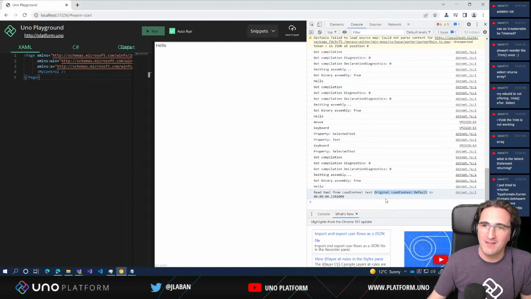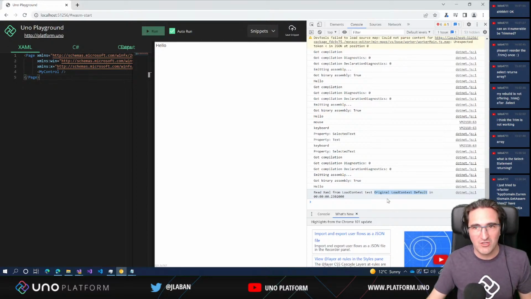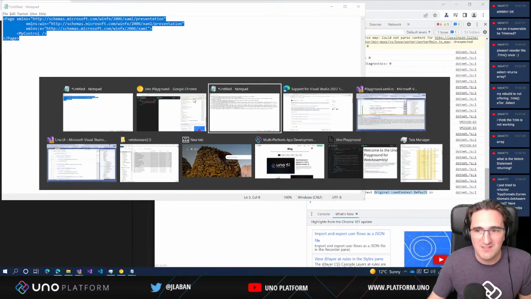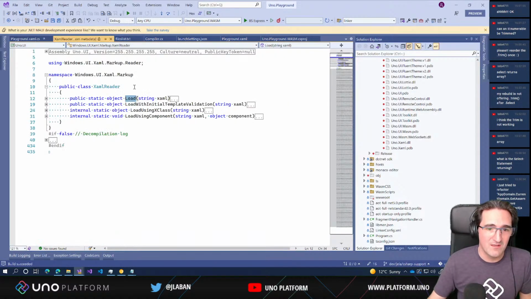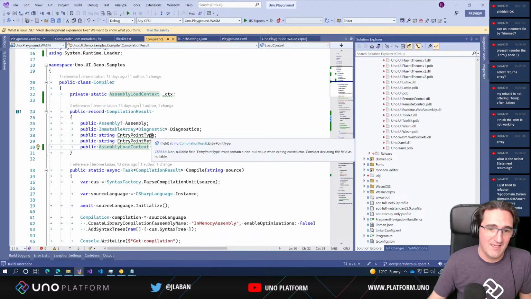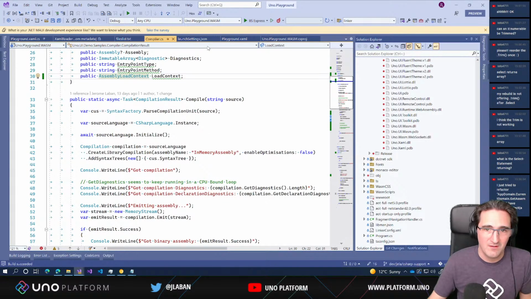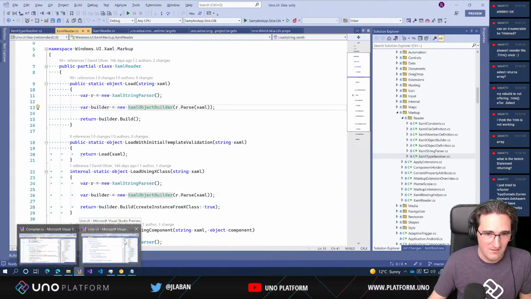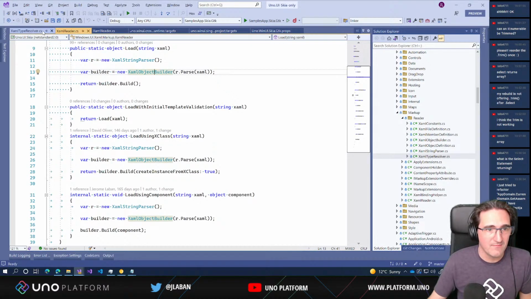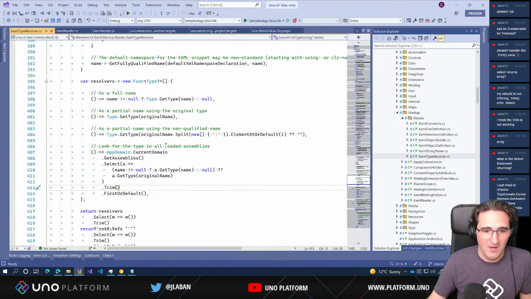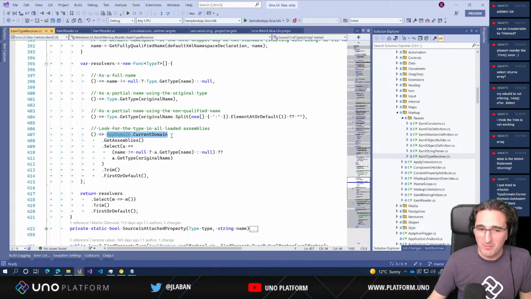If I remember correctly, the ability to change the load context would be that if you're doing reflection, you should be doing it using a provided load context and not using loaded assemblies in some ways. Maybe it's because of the static member that comes from when we're loading from here. Let's see the Xaml resolver here. We're using AppDomain.CurrentDomain. Probably shouldn't be doing this.